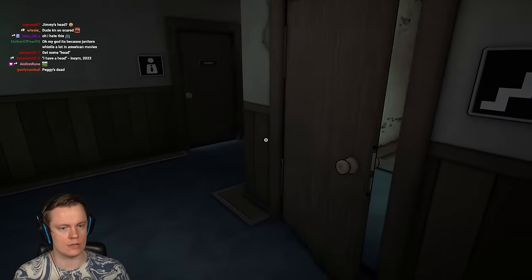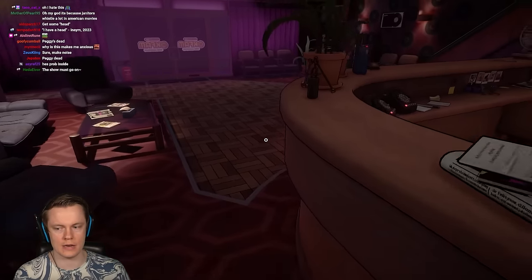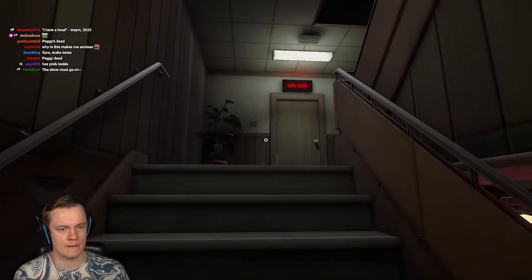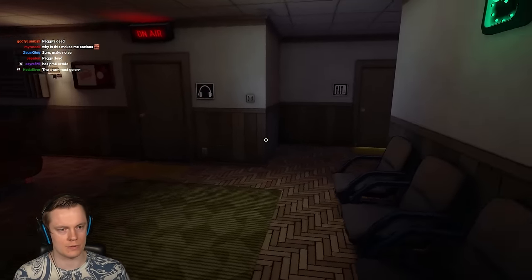Okay, we lose the key to unlock that. I see. Nice. We made it, but now we know that they have a way in as well, which is bad. He's inside the building. The call is coming from inside the building. Oh no, we're on air right now. Is Peggy telling her life story? What is Peggy doing?